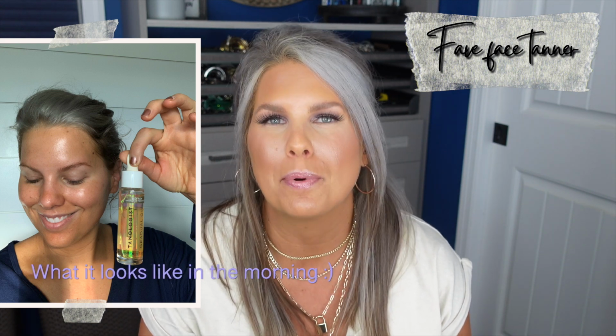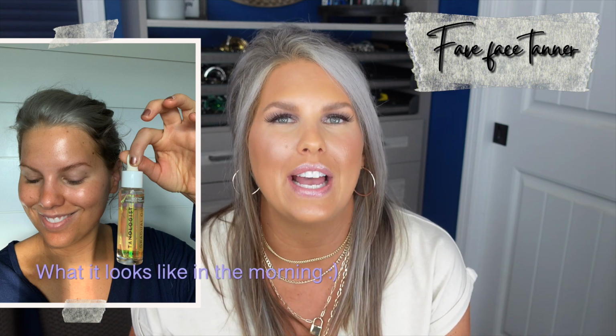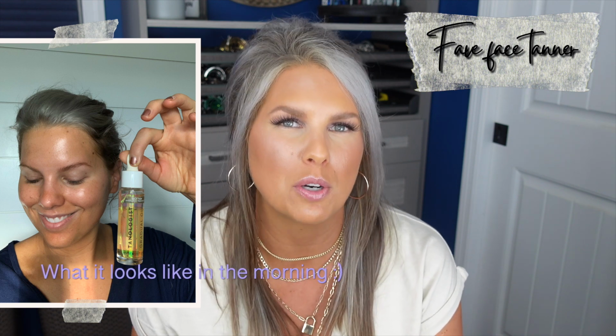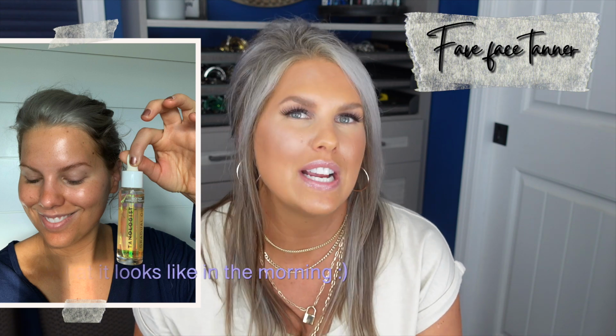I feel like the drops are probably more of like a tan factor, where the oil is more of like a glow factor that does darken your skin a little bit. Obviously the drops are more customizable. I generally use 3 drops, but if you wanted to get like crazy tan, you could certainly use way more than that. I would say the oil's not really gonna be able to give you that.